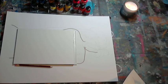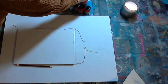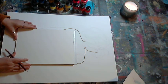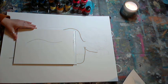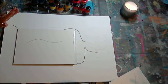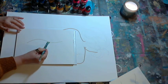I'm gonna grab one that's opened. I do have fluorescent pink that I'm gonna throw in the mix. I wanted just to show you first on a piece of paper. Say there's your line of the lady's body. Again, this is how I do it. Other people do this totally different, and this is something that I suggest you just play with.